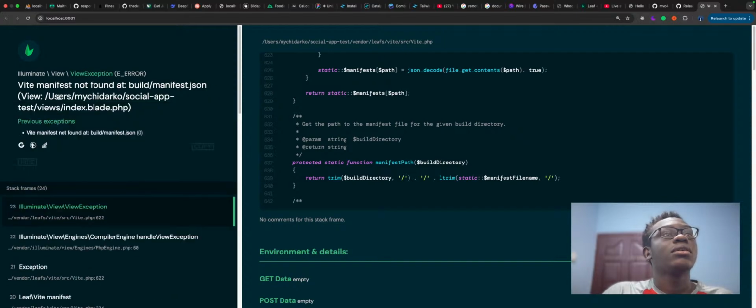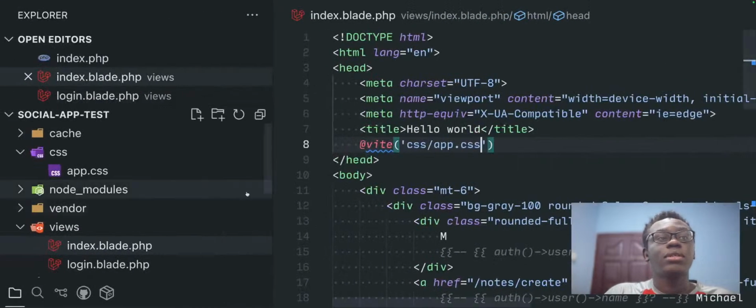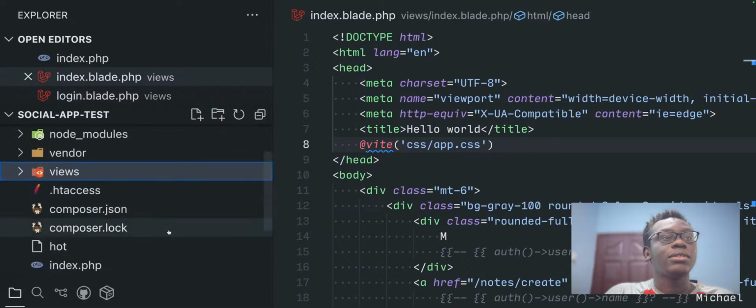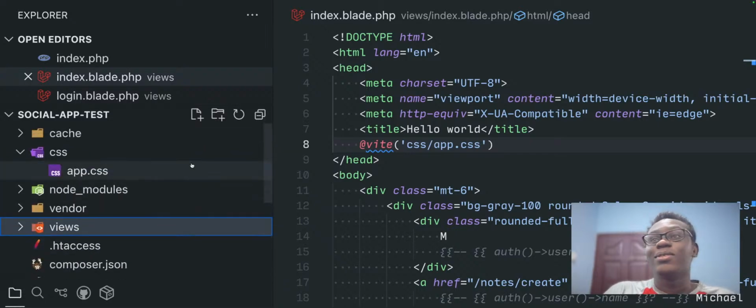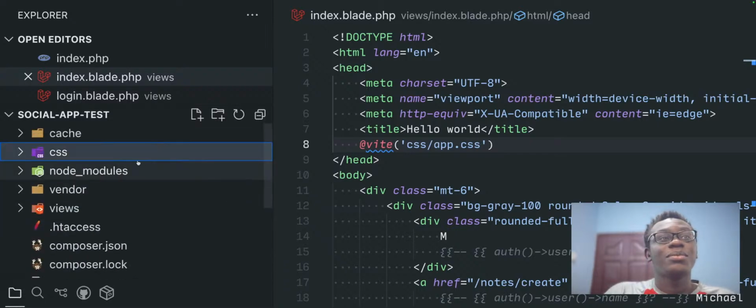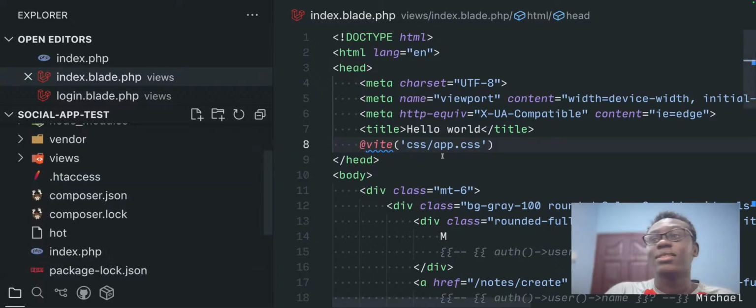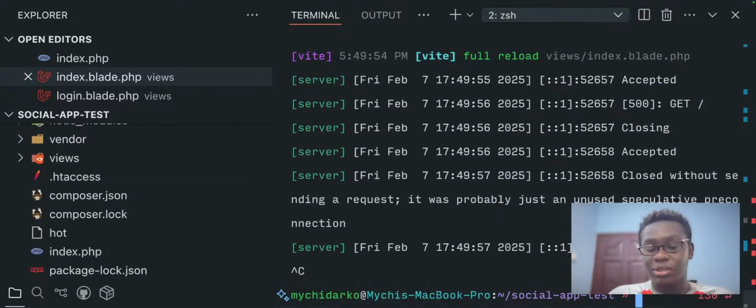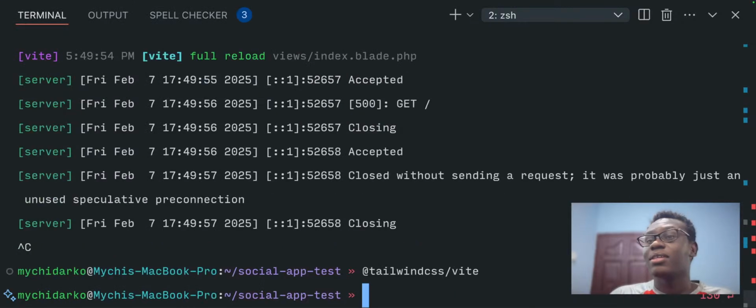Why? Vite manifest not found, but then our Vite server is actually running. What is going on here? Let me just quickly restart this. Probably why I should have set this up from scratch.